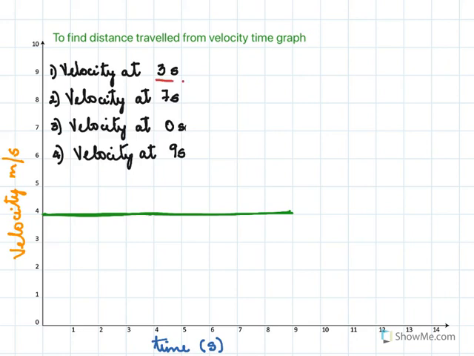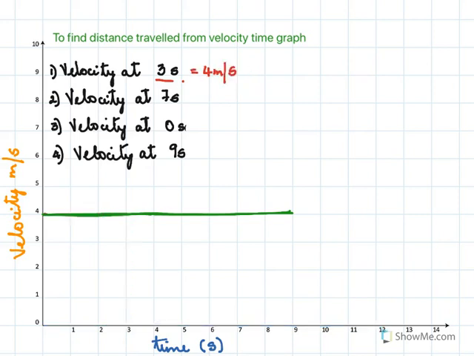Now from the graph, how are you going to find out velocity at 3 seconds? Now where is 3 seconds? Here is 3 seconds. This x-axis is a time axis and this is 3 seconds. So from 3 seconds now, we will go up to the graph and see what value I get. I reach here. So at this, what is the value of the velocity? It is 4 meters per second. So let me write that answer. At 3 seconds, the velocity is 4 meters per second.